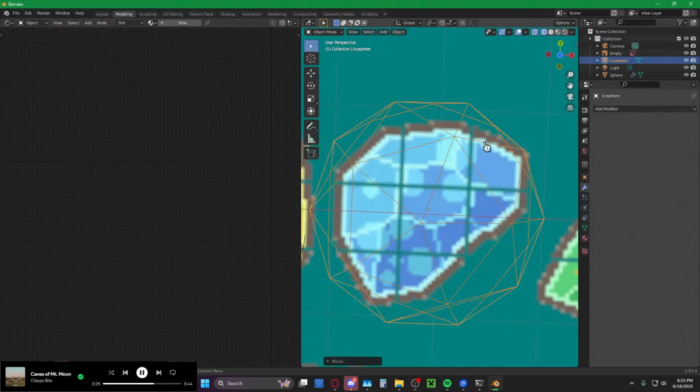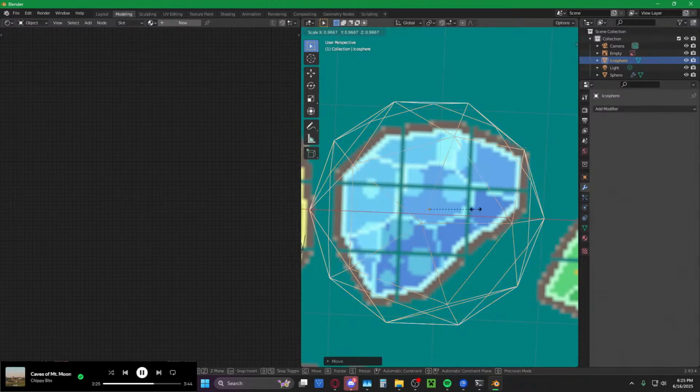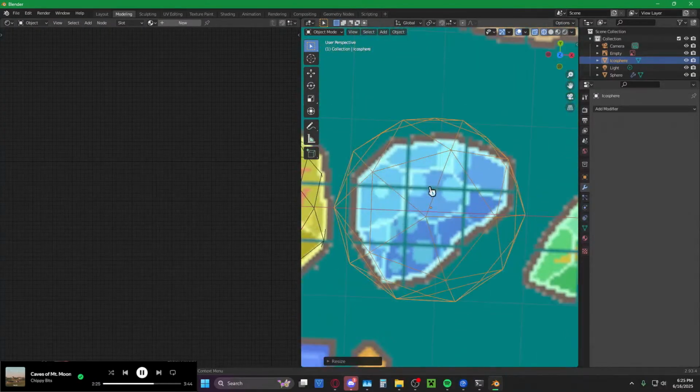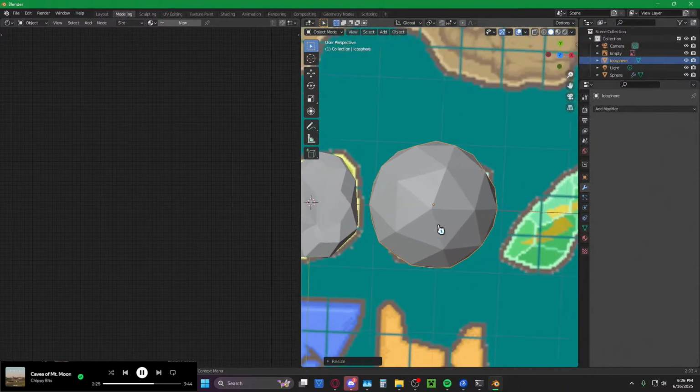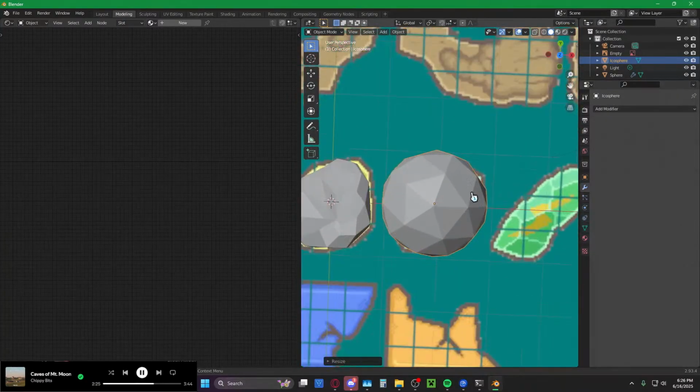This is much better because now, why are we not? Ah, yes. I've selected the thing. I have pressed S to scale. Why are we not scaling? What is going on?